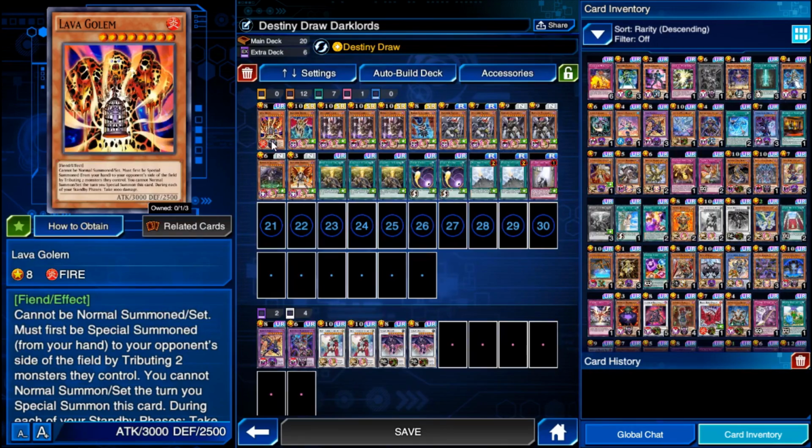We're running one Lava Golem as an out for things like Cocytus and other such things. And I kind of wanted to think, what if I did instead a Destiny Hero Plasma? So I might do that in the KC Cup to see if that actually works a little bit better, because that's more of an out to Cocytus.